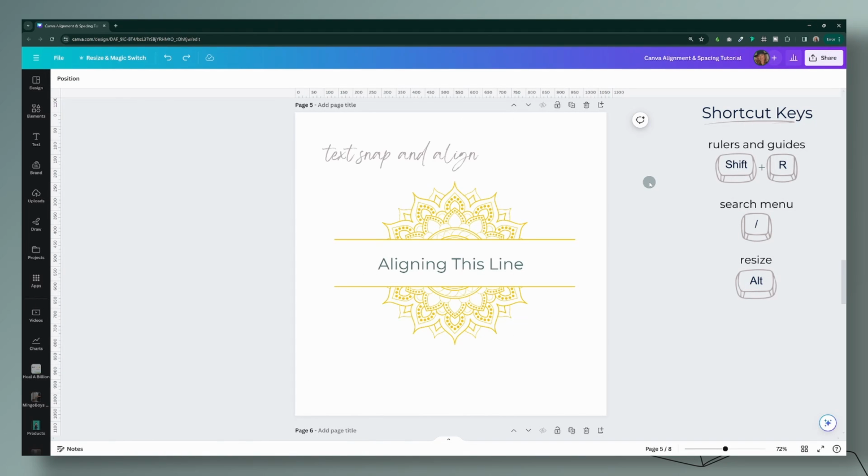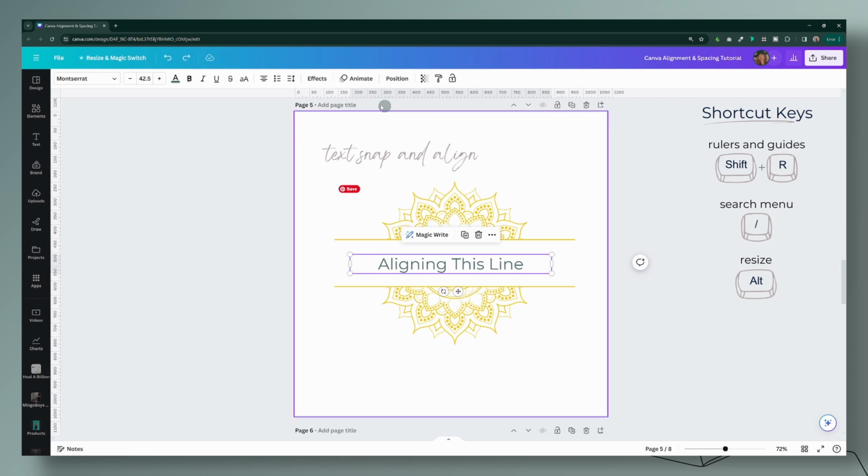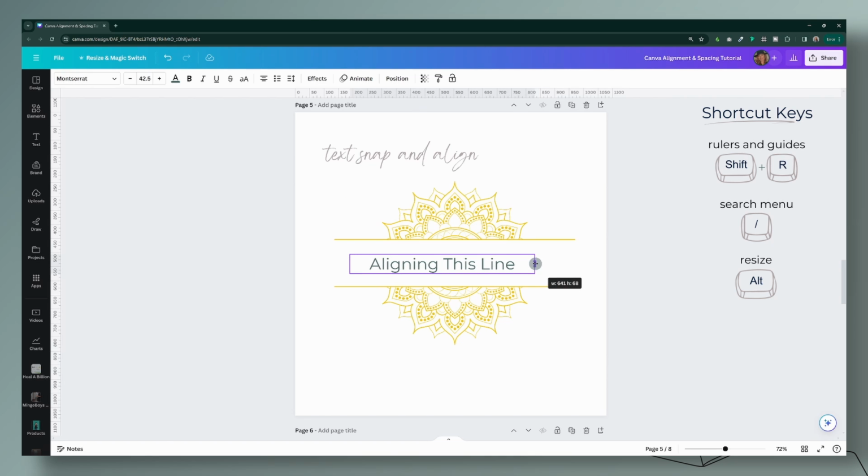All right, so now let's do some text snap and some more alignment. Okay, so text snap. So what is that? So you know, when you create a text line, by default, it makes the alignment center. So what happens is if your text doesn't take up the whole line, then you have all of this extra spacing here. When we're trying to fill up every available space, if we try to do this, sometimes you have to nitpick, right? And sometimes it's not quite there, and then, oh man, then you got to come back, right?